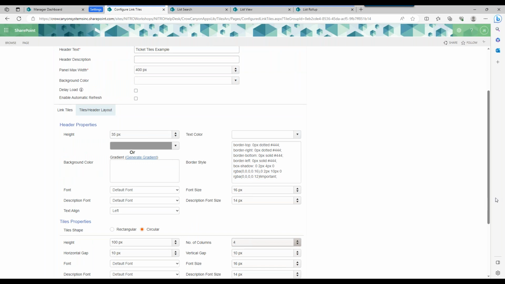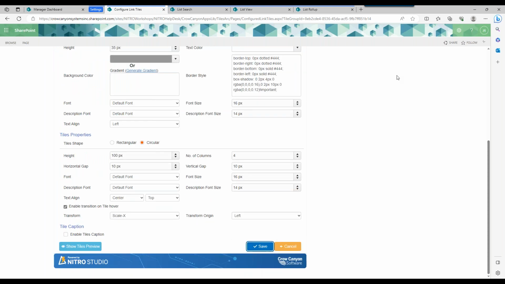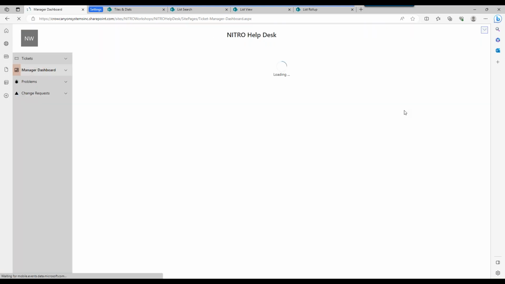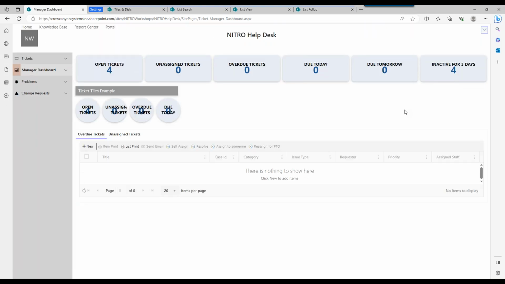So go 4, save, and refresh. So you got 4 across, but of course they look funky because the way the header and the body are overlapping with each other. And maybe that's a look and feel you want to go for. Maybe there's a reason for it. Maybe there's some kind of overlapping style that you're looking for, and that's fine. I don't particularly like this, so I'm going to change it.